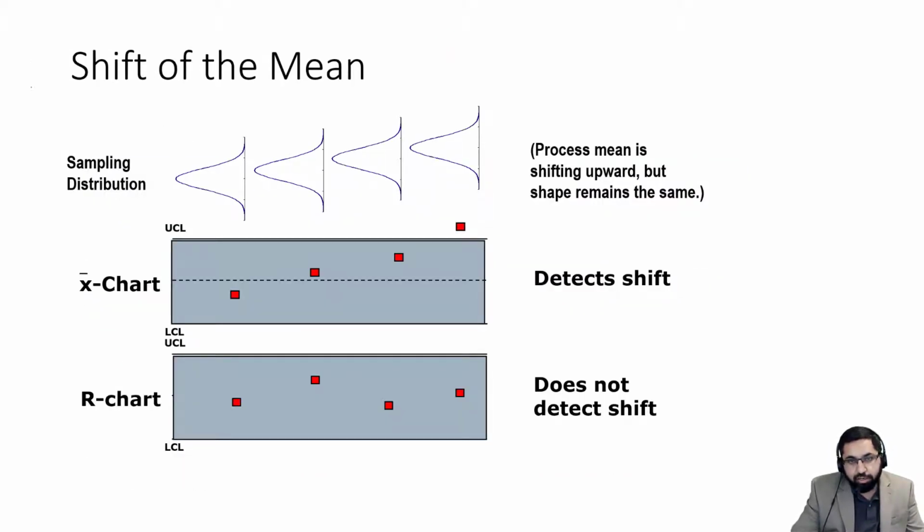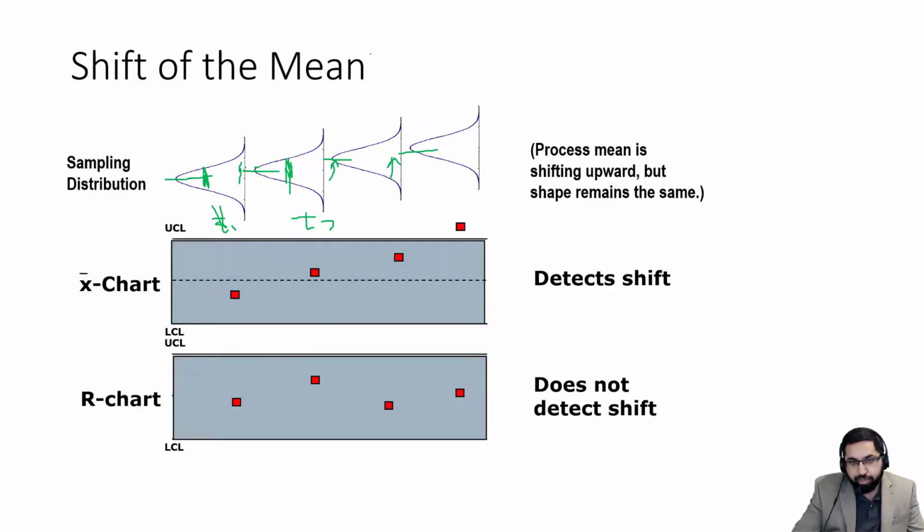This is what I talked about earlier. What happens if the mean shifts? So look at this process at time T1. It's pretty narrow. At time T2, the width is not increasing, but the central tendency is starting to drift upwards. Again, central tendency drifting upwards, central tendency of the process drifting upwards.